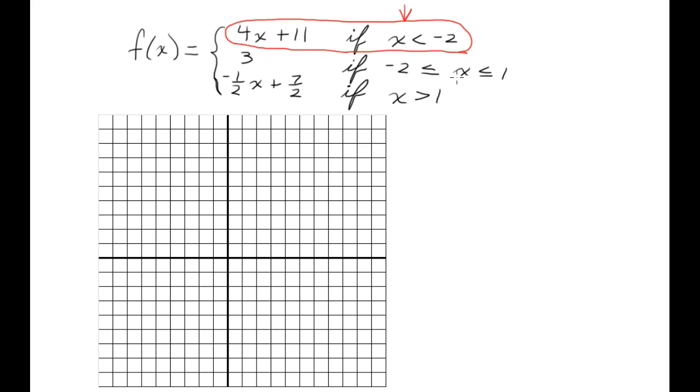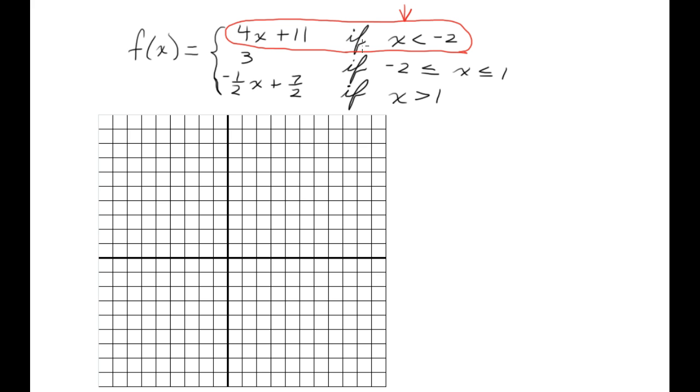If x were in between -2 and 1, then you would just say the function is equal to 3. That's it. So if x was 0, the function will just be 3. And if x is greater than 1, let's say you're plugging in +5, then you would say -1/2 times 5 plus 7/2. And you wouldn't worry about any of the other pieces. So that's why it's called a piecewise-defined function. Sometimes graphing it helps to visualize what's happening.